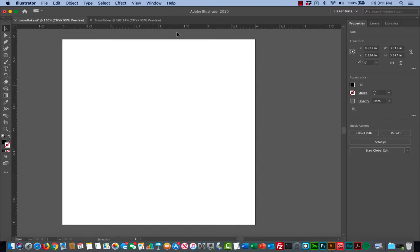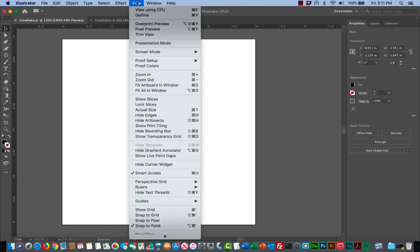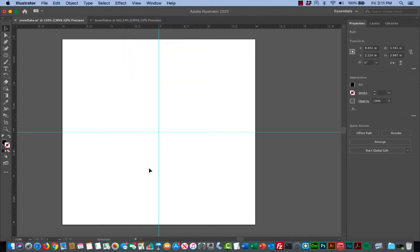I need to turn my guides back on, so I'm going to go View, Guides, Show Guides. So those are back on. And I need to grab my line tool again. So over here where my polygon tool is, click underneath that and grab that line tool. And I can go a little bit longer on this one since I'm not putting anything at the top of this one on this design.